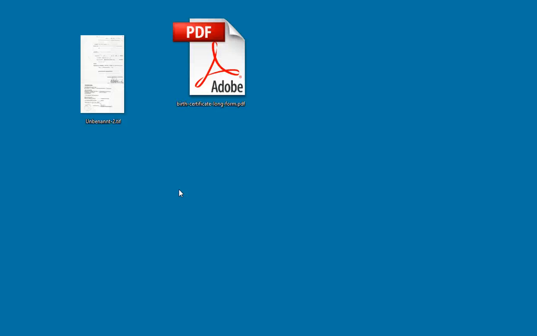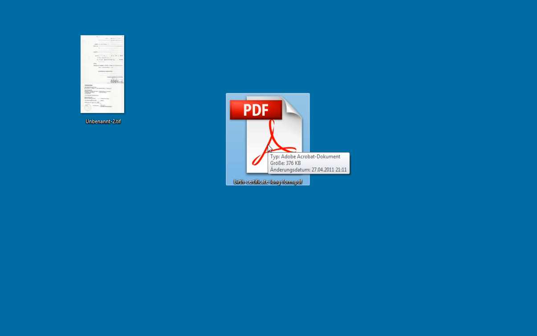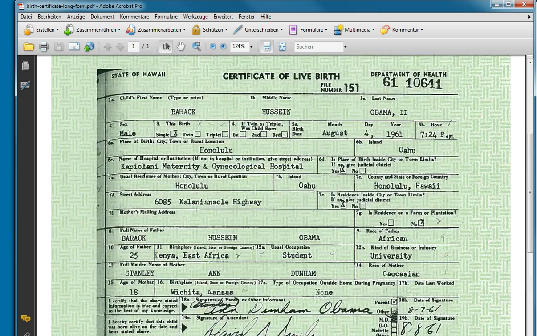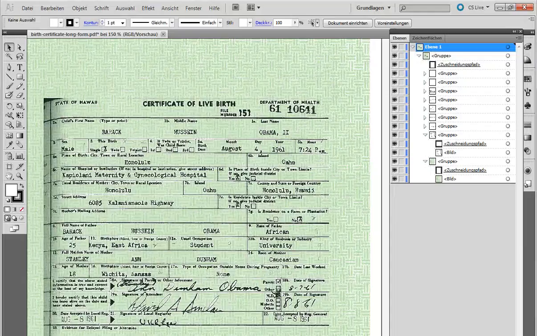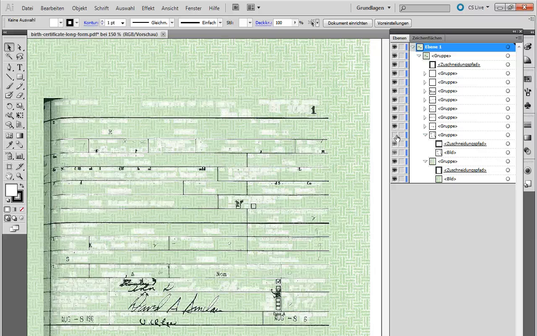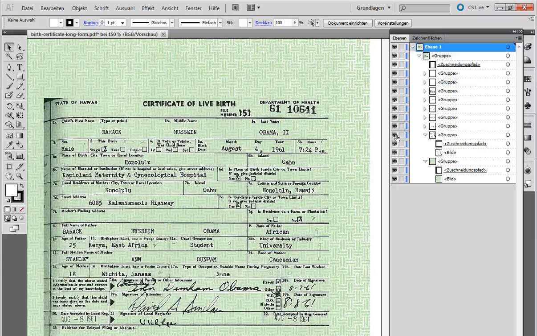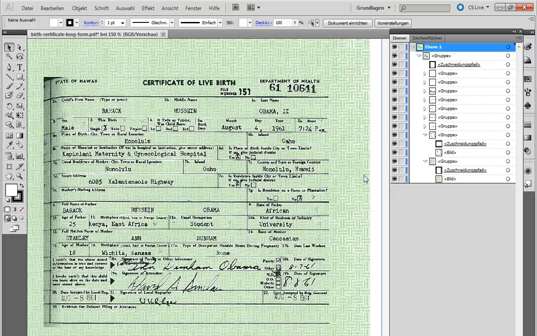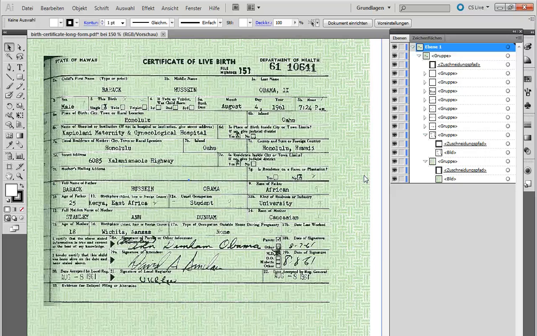I'm going to give some commentary on the so-called tampered Obama birth certificate. You can download this PDF from the White House site, and when you open it in Illustrator, as you probably know by now, you see these layers. So here's the PDF, and if you look at it in Illustrator, you can see it basically blinks. It consists of different layers. I'm going to show you how this works and how you can make your own certificate like this, how it's done.